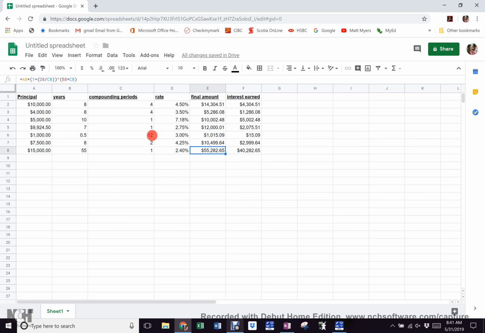Everybody cool with logs enough? You don't need to know why, right? You'll learn why next year. You'll spend a whole bunch of time on this stuff. But I just want you to have the tool so you can use it for finance. Everybody good? So you could use this spreadsheet right now to check all your answers except 9 and 10, right? Because 9 and 10 were continuous interest, which I am not even going to show you until a little later. Because it involves another magic number like pi.